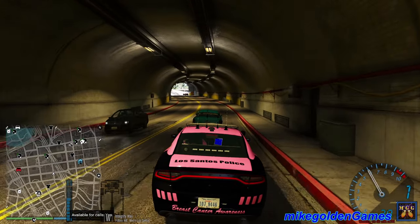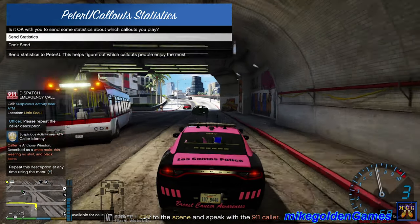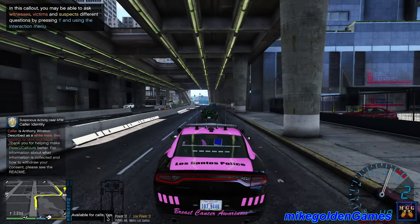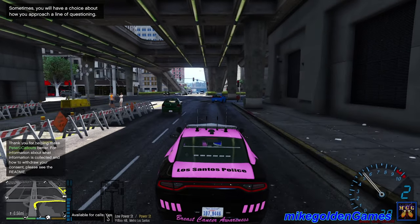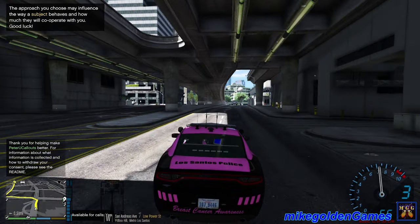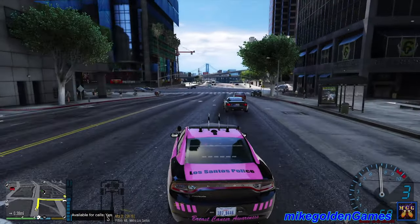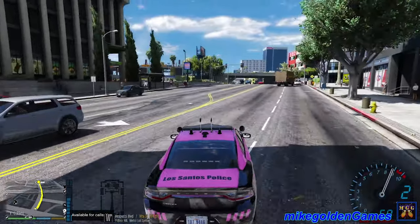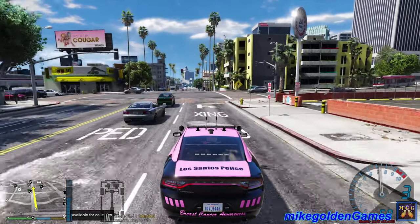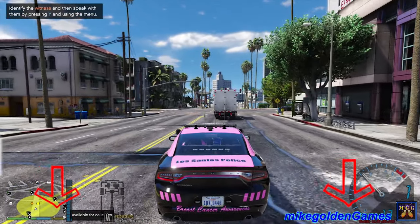Police radio doesn't work, that's right. Roger that - attention all units, this is activity near an ATM. Copy that dispatch. Is it okay to send some statistics about which call outs you play? You know what, Peter - you call outs. I hope you're a good guy like I think you are, we'll send it. In this call out you may be able to ask witnesses or victims. So like I said, Peter's call outs - I mentioned recently updated within the last few days. So we'll see if this call out is any different than before. He's really updating the mod, it seems like - making it more realistic, adding more variety to it. So we have to watch the guy's body language and what he responds to with our questions and stuff like that. So that's pretty interesting. We'll get over there and we'll see how this call out goes. I really do hope you guys are enjoying the episode so far.